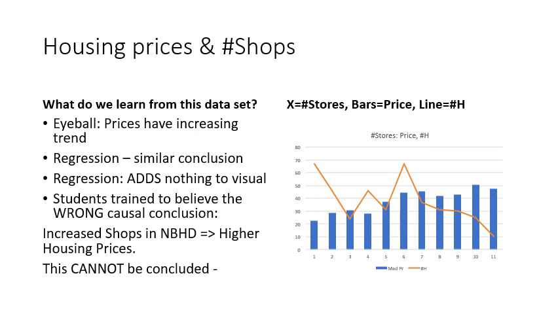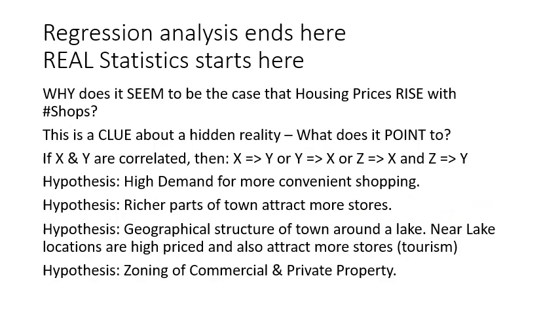So this is what the data is directly, without any regression, and basically this is all the information the data is giving. The regression line does not add anything. In fact, it adds false information and leads to a false understanding of what the data is. So basically, students often would run this regression, and they would come to the conclusion that if you have more shops in the neighborhood, that leads to higher housing prices. This is simply a false conclusion because this is a causal conclusion, and causal conclusions cannot be made from correlation data. So regression analysis stops at the first diagram, but actually real statistics starts from here.